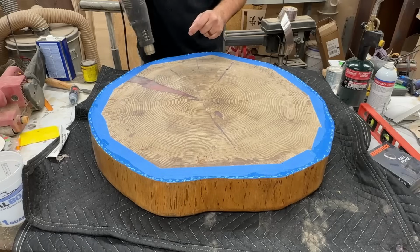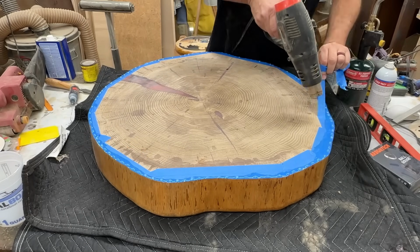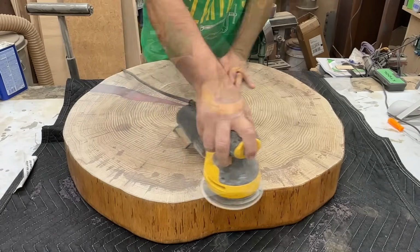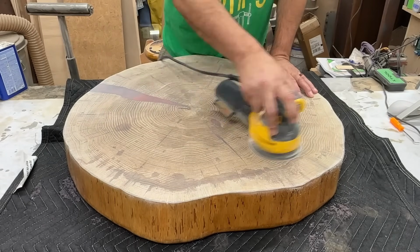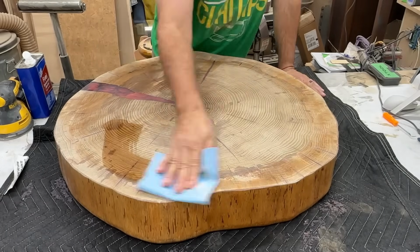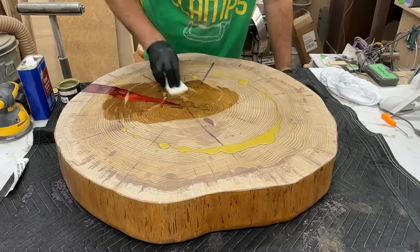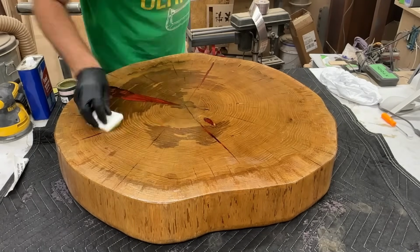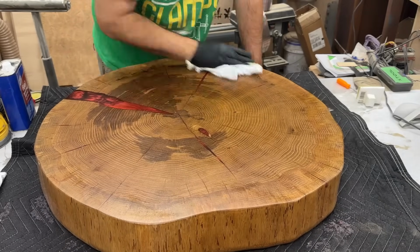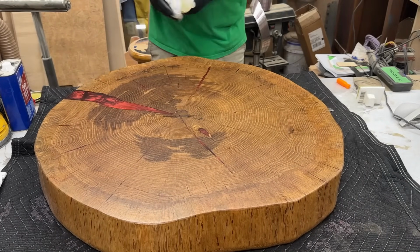I had originally planned on doing one more coat of resin, but it looked so good that I went ahead and flipped it over and took off this tape. I sanded it up to 180 on the backside, and then we used some Rubio Monocoat for the finish. I let the Rubio Monocoat sit on it for about 15 minutes and then I wiped it off clean. Got to make sure you get it all. That's the key. And I'm done.